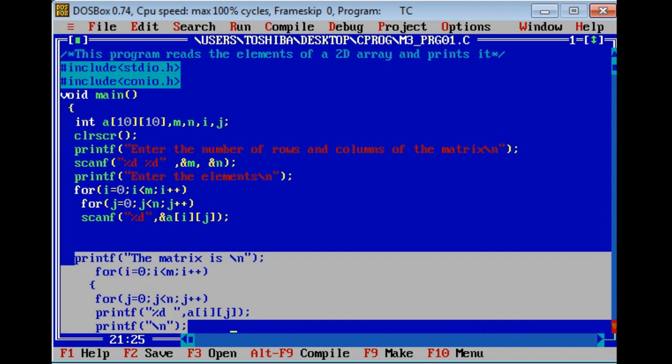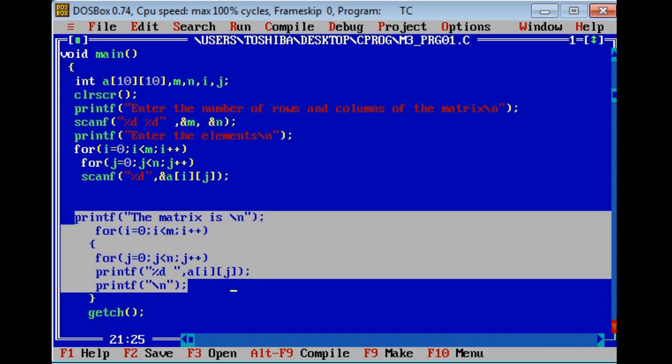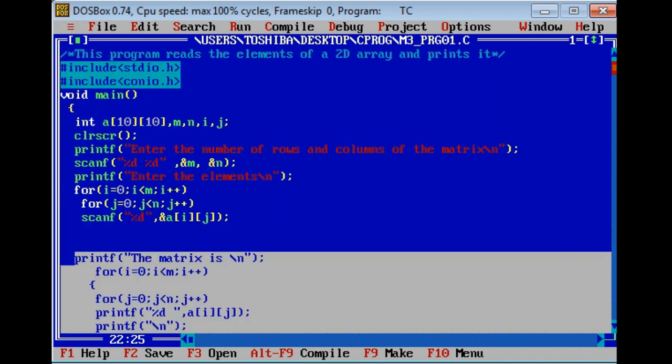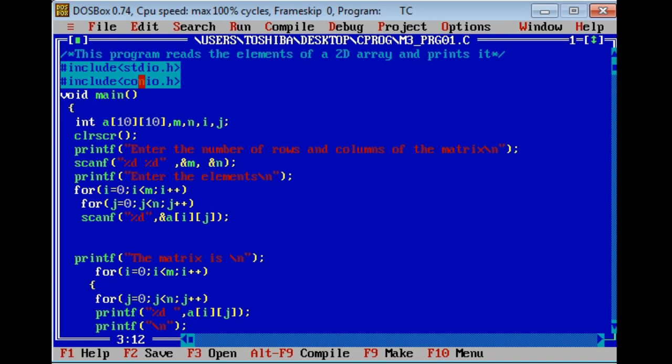This much portion of the code is responsible for printing the elements that have been entered into the array. So we'll start executing the code line by line, that is executing the program in single step mode.